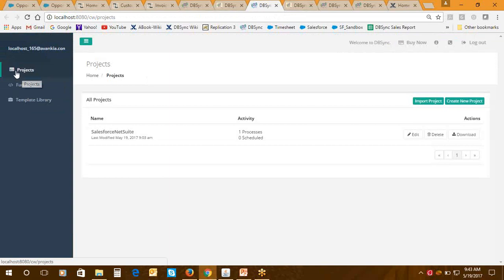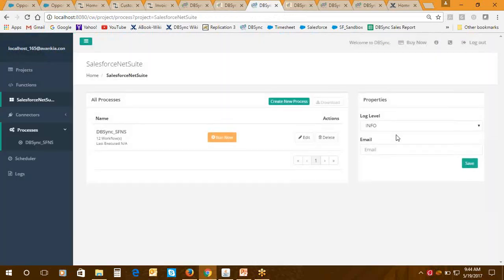So lastly, the projects. For example, if I have to integrate data between NetSuite and Salesforce, I can think of that as one project. A project can be viewed as a configuration between the two systems on how the data should flow. Once I click on a project, as you can see, it branches out with several other components.